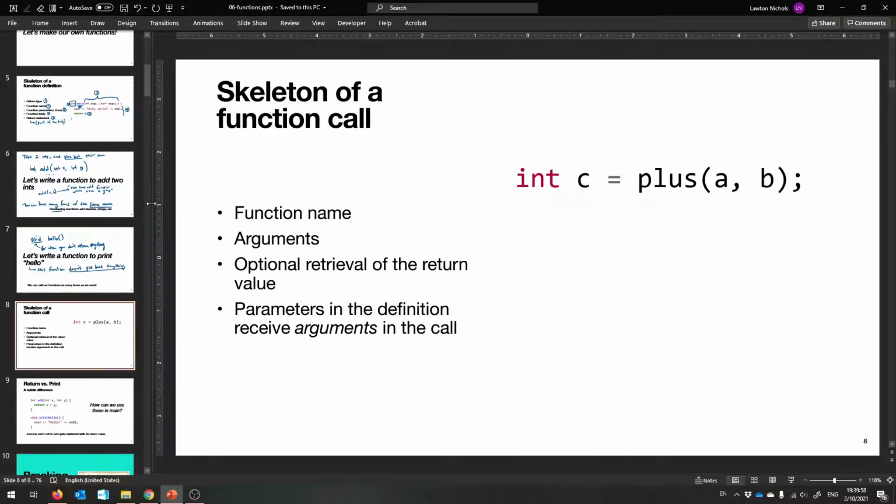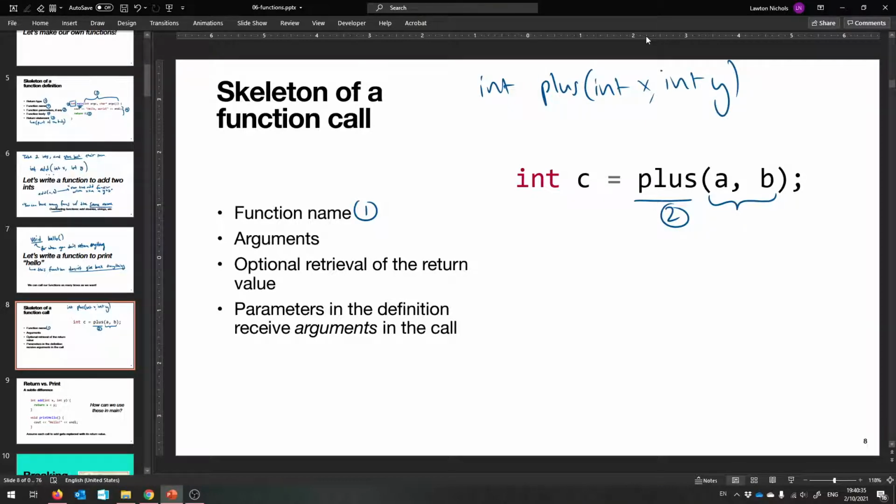And so let's talk about function calls in general now that we have the idea of how to actually define functions under our belt. So here's how you call a function. I know I've showed you this before. Let's just revisit the topic. You always have your function name. Okay? That's always there. You want to call this function. Let's do that. And then we want to call the function with the first argument being a and the second argument being b. Okay? So maybe if this is defined as int plus int x int y, for example, it's going to go and set a to be x and b to be y. That's how that's going to work.